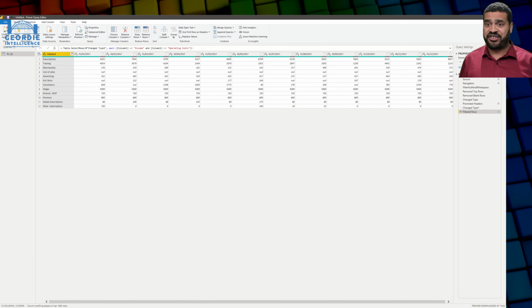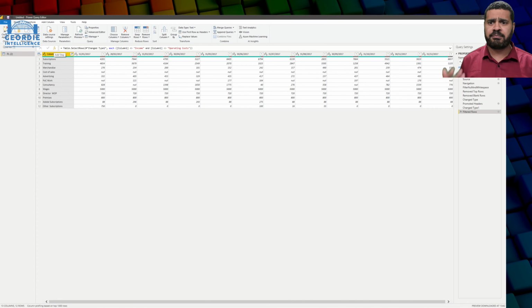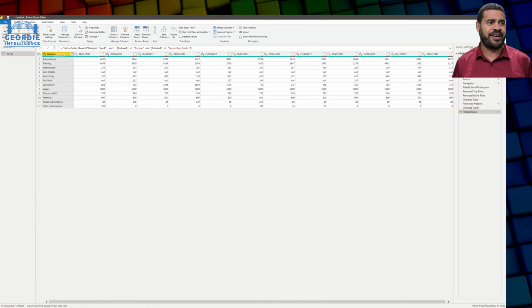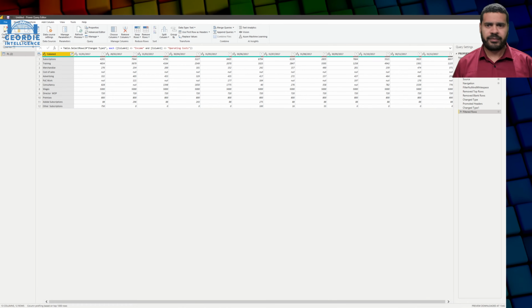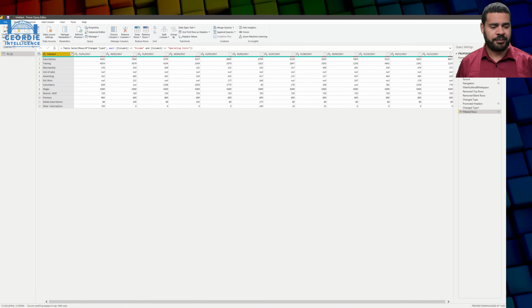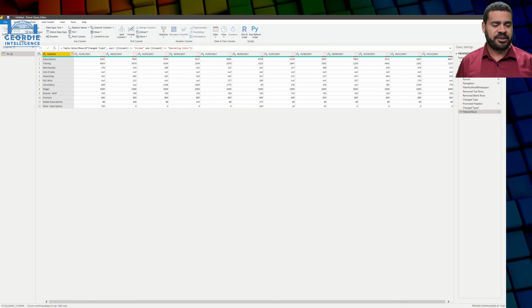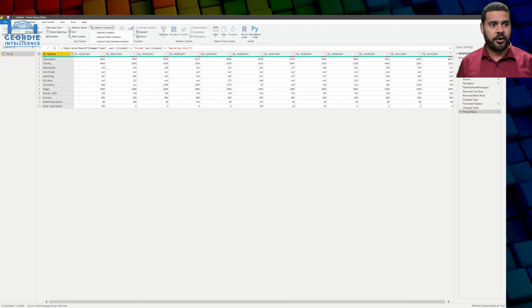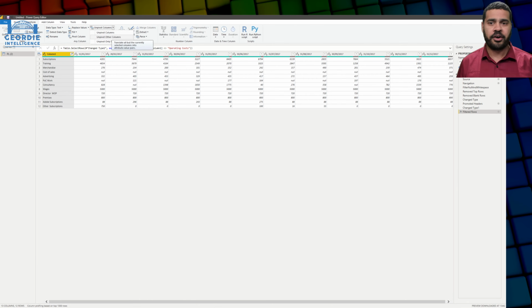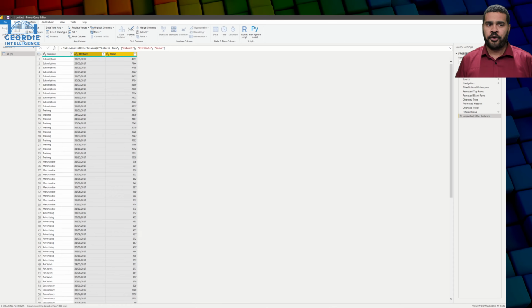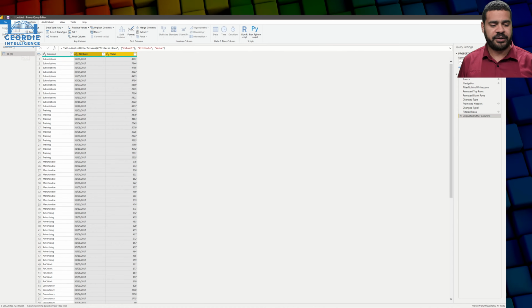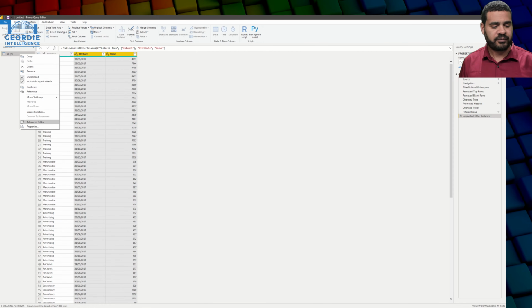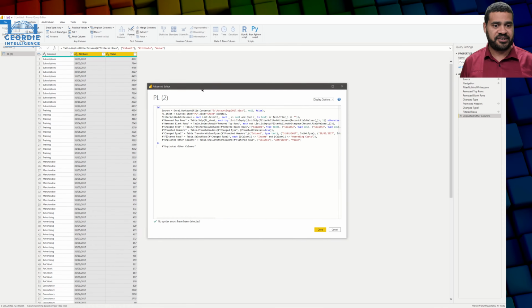And now the magic happens, right? This is one of the most magic things in Power BI that everyone scans. Does what? Unpivot. Unpivot other columns. What I'm going to do is choose transform, unpivot columns, and unpivot the other columns, right? And that's then going to unpivot it. Okay. There's a couple of gotchas that I've got to deal with here, right? And if we look at the advanced editor, it's easy to see what they are.